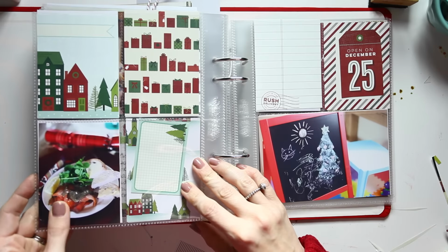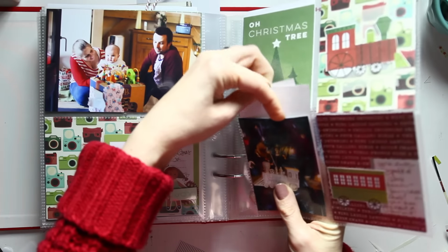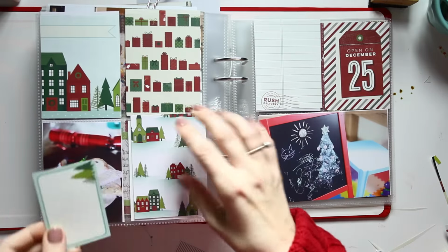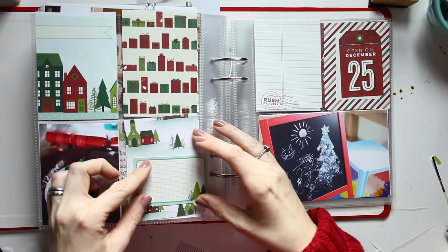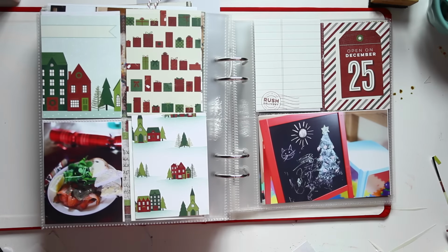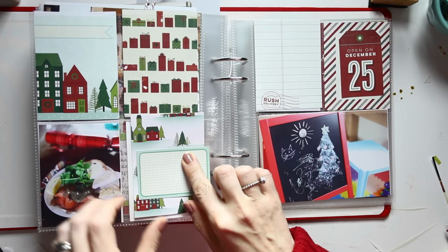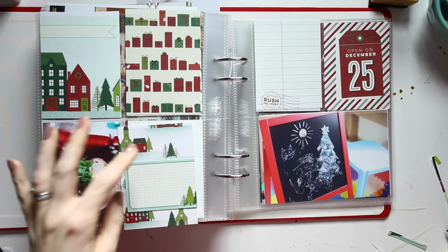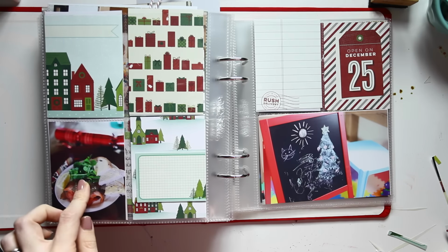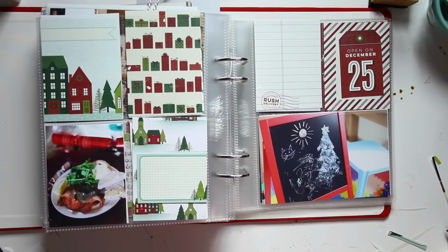Go ahead and move over to here. And this one is going to have my journaling. I think I'll run that just off the edge, but it's only barely running off the edge. And journaling to coordinate with this, to tell the story of this photo here. Maybe this is where that merry and bright goes.